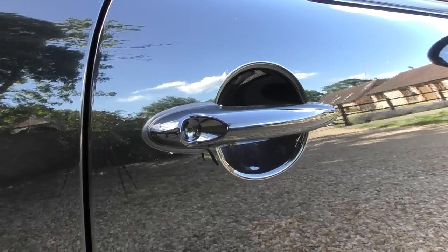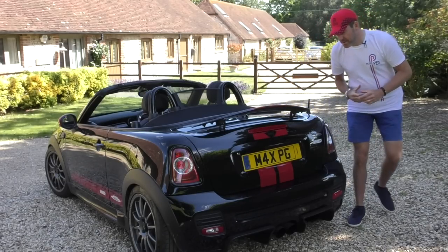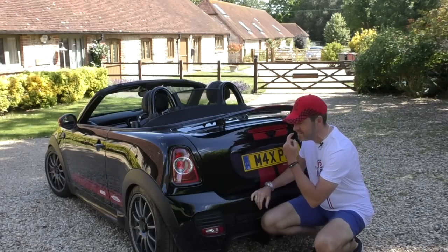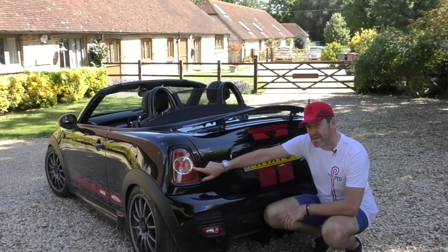Let's head round the back of the car, a couple of little touches around the back of the car to have a chat about. Haven't done a great deal on the back, to be honest. I guess the main things, we've de-chromed around the rear tail lamp. Again, that's just with a gloss black vinyl. They do a darkened out version of these, which are very, very tempting. I am having a look.